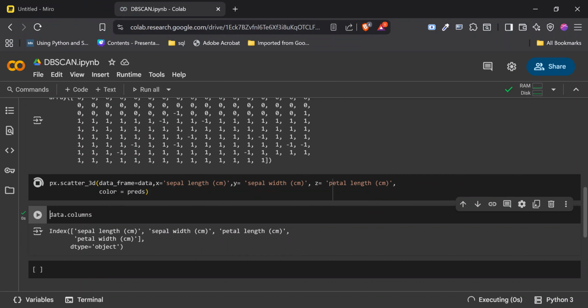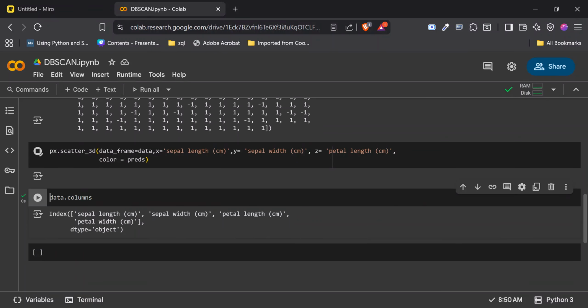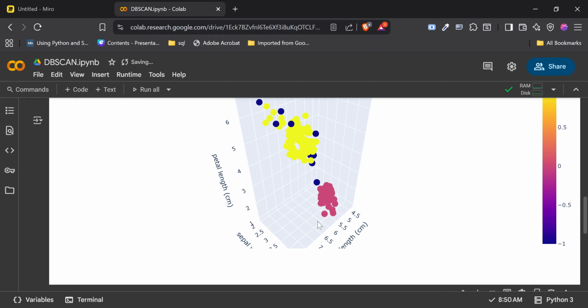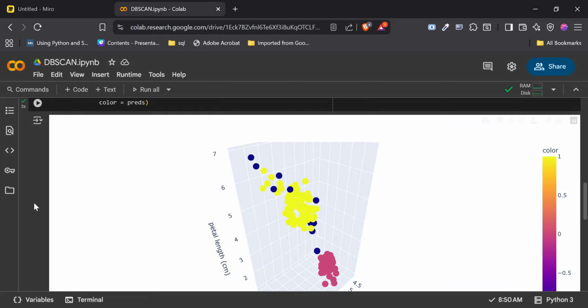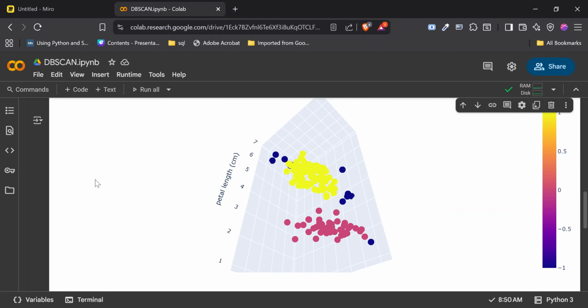So if we run that and see what the output is going to be, we're going to get an output that shows the 3D chart of our data. That's taking too long, but it will come up at some point. Yeah, so we are here. Now, if we check this, you're going to see that we only have 2 clusters.